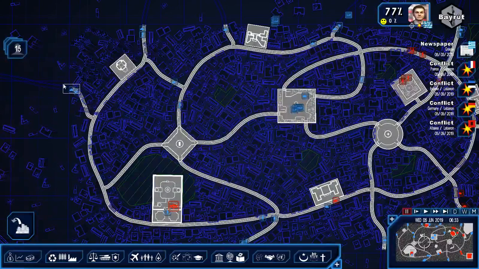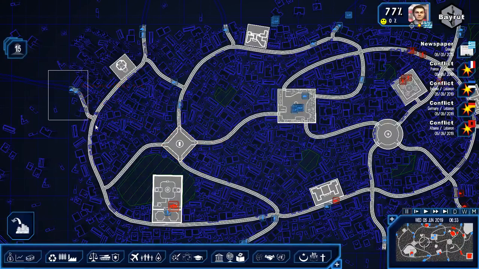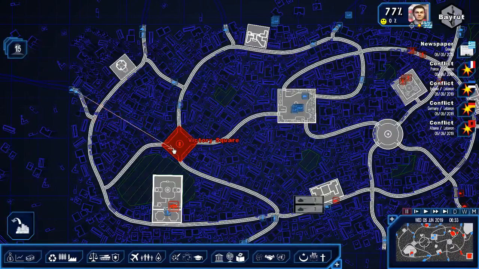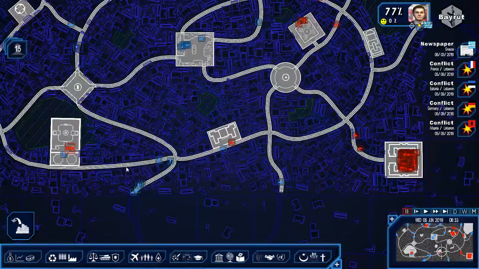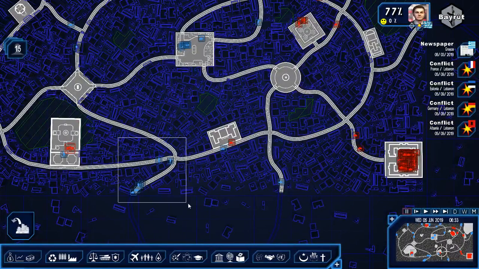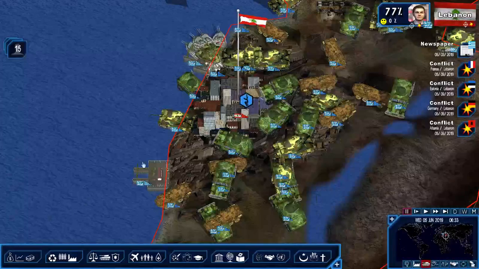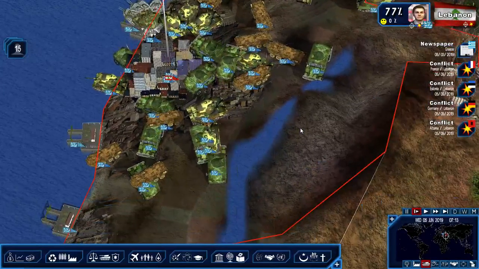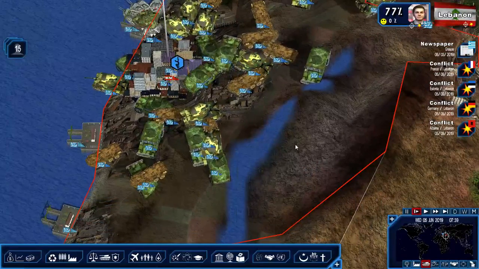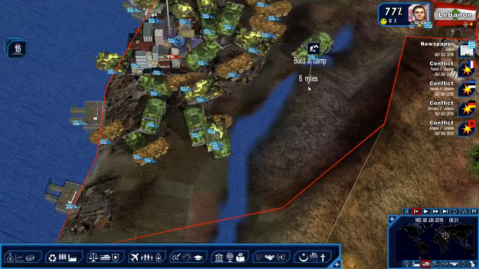Move these tanks into that square. Bad ground. There we go. Alright, hopefully that'll do something. Well, at least get to the meeting with Bulgaria. We build a camp right there.